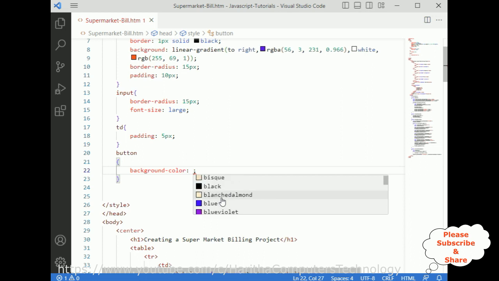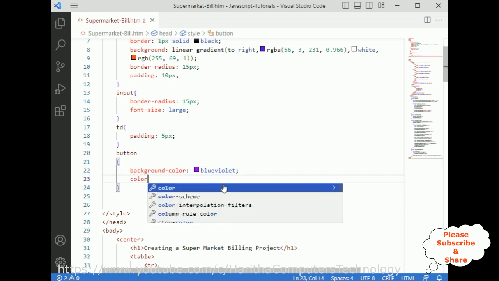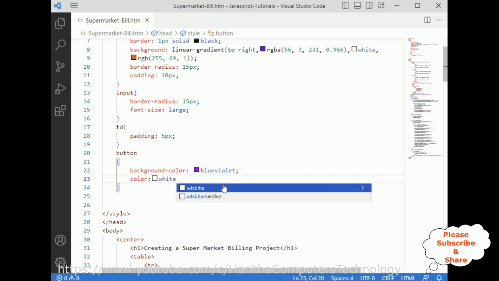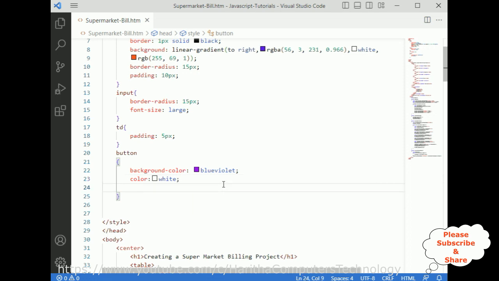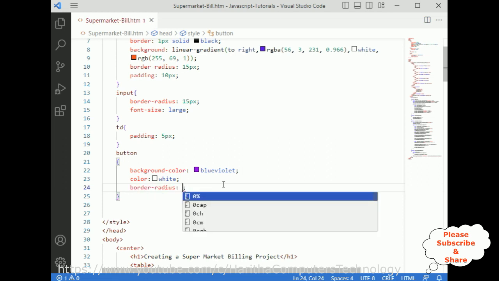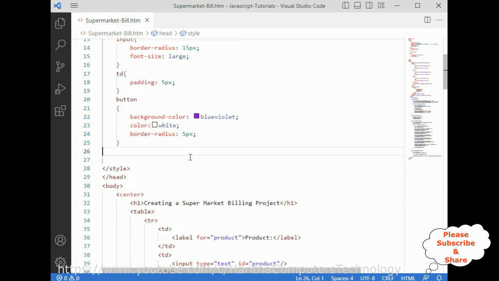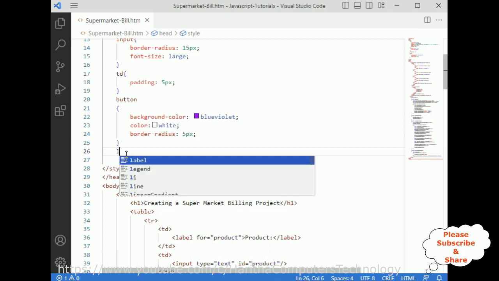I'm adding blue violet, color of the text is white. We'll change the colors once we check the output. Just I'm adding them randomly. Border radius is 5 pixels. And what we have, label. We'll add the label also.